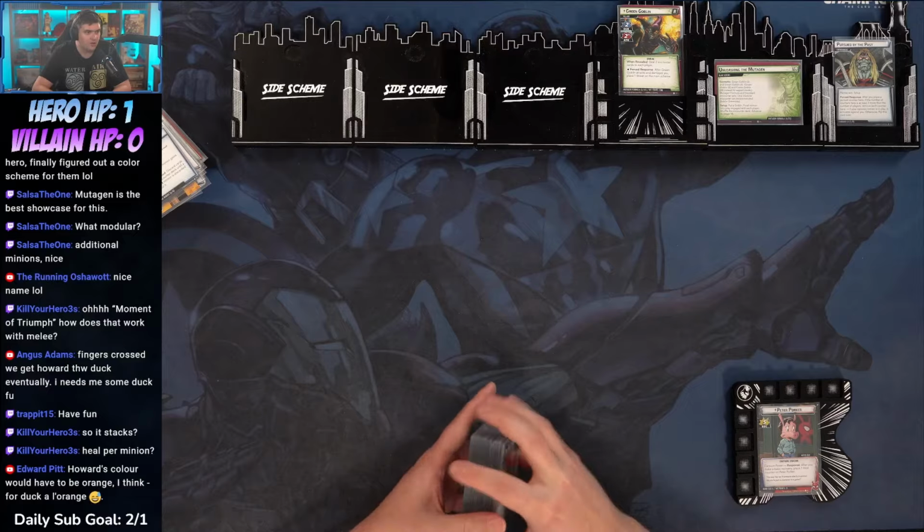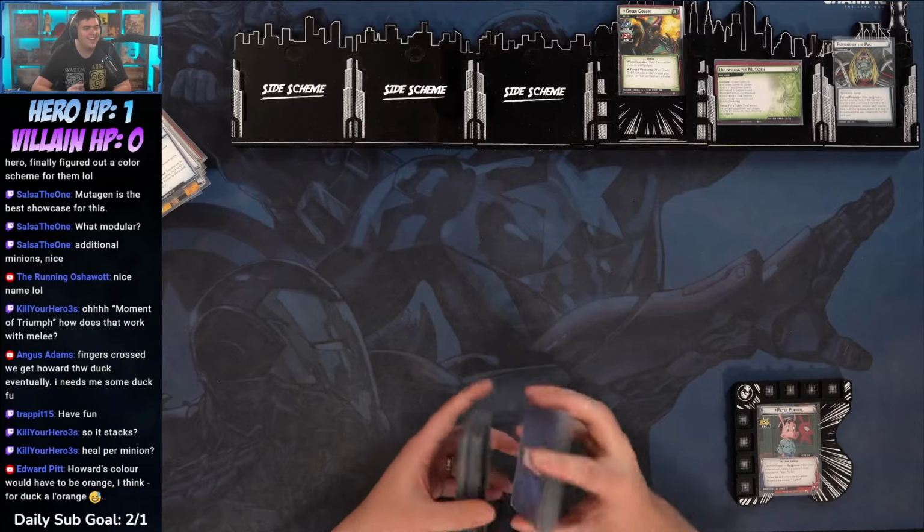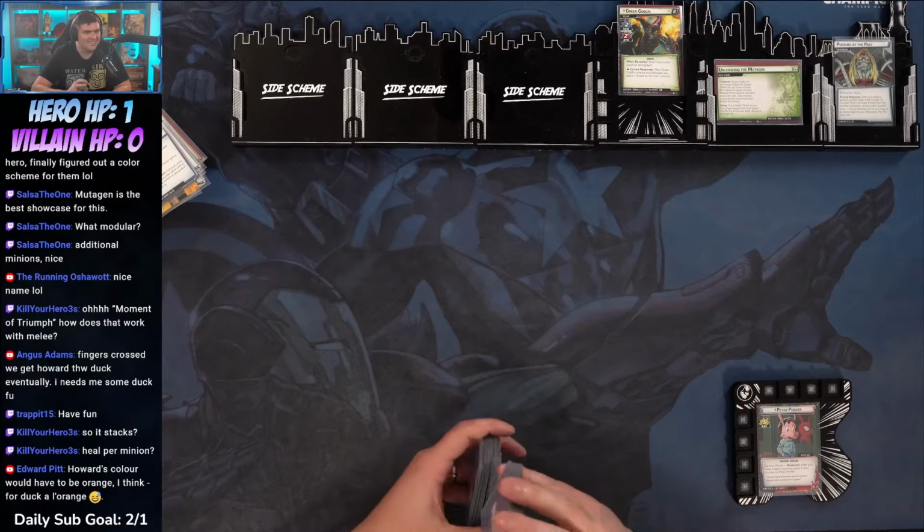Howard's color would have to be orange, I think, for a duck. Low orange. Nice, nice.